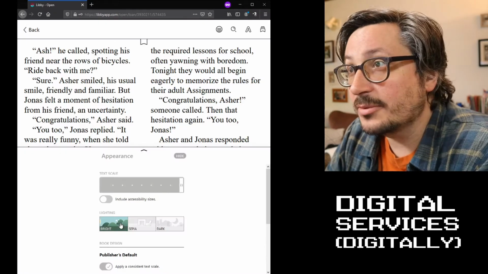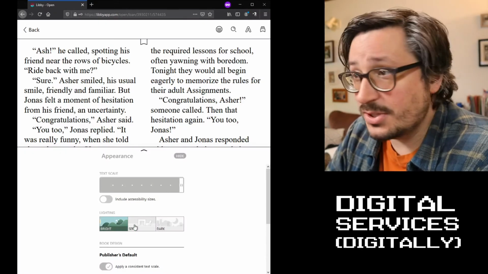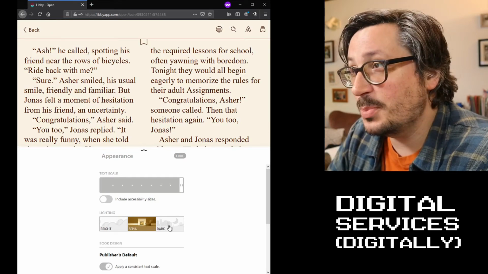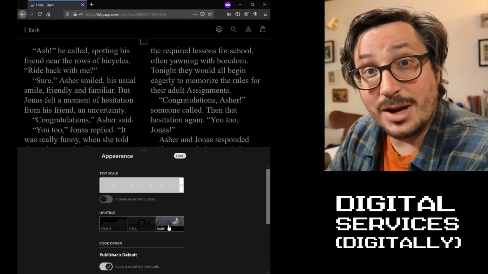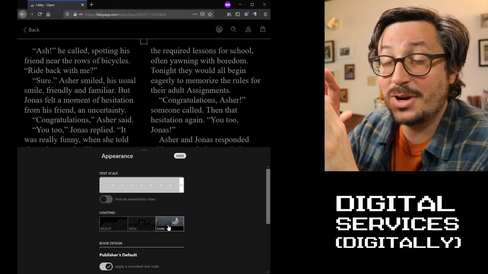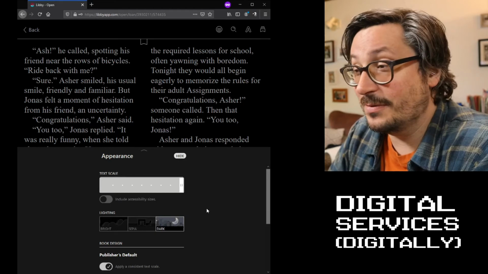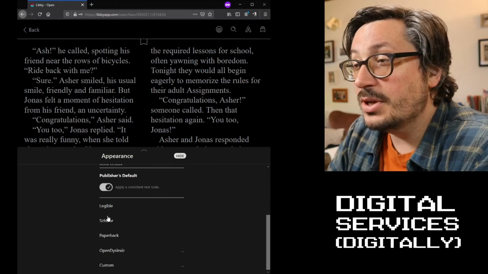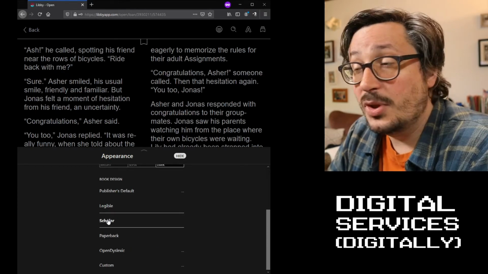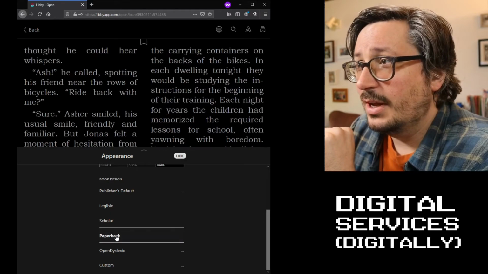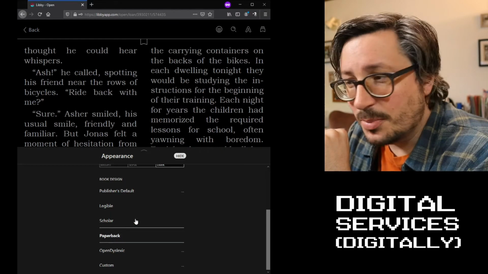You can change the lighting. Black text on white, black text on this handsome aged sepia, or dark backwards. At night, I don't know about you, I don't want a blinding white light blazing in my eyes. I like to flip the black and the white. You can change it to a different font even. Here's a sans serif font. Here's what it might look like in a paperback book.